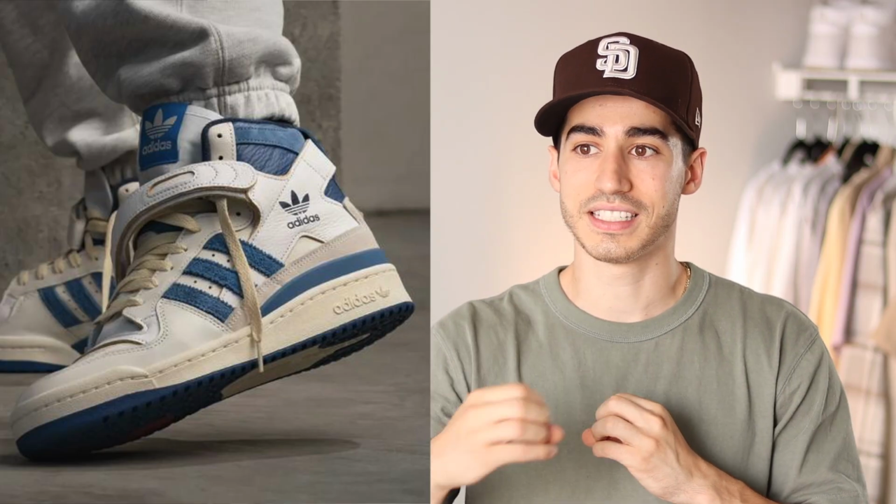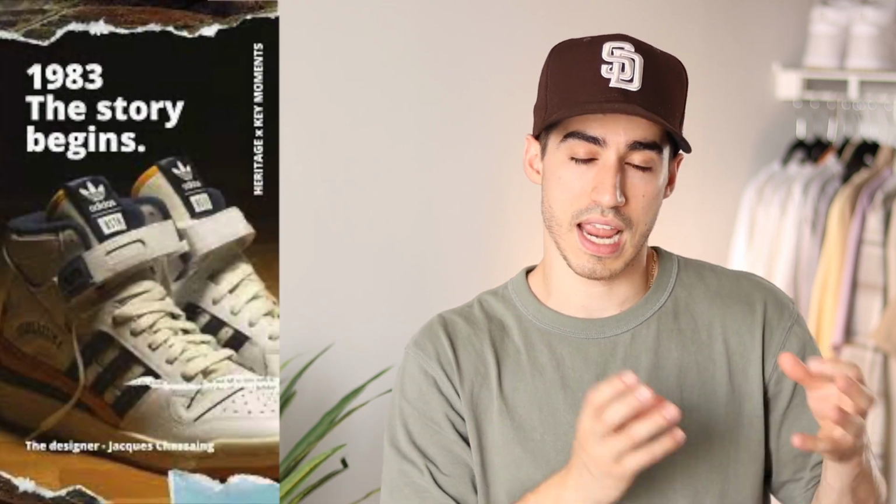But either way, this is a great shoe that has that historic and very vintagey type of vibe with the paneling and the leather and the suedes and all the different materials. It is a heritage sneaker that came out originally in the 80s, similar to the Air Jordan 1s and the Nike Air Force 1s. So if you guys are really looking for that style and look and feel, but for an Adidas model, then this is the way to go.